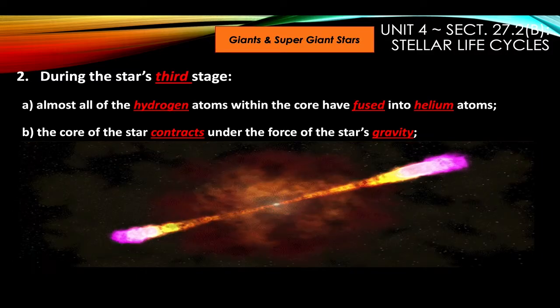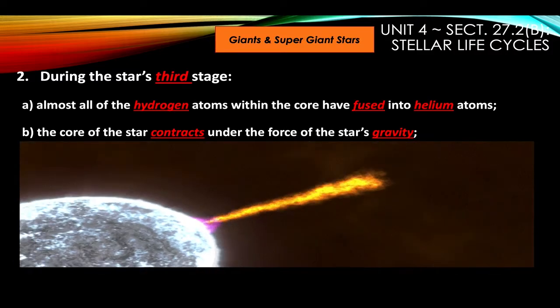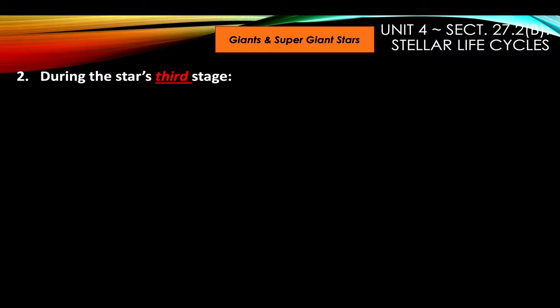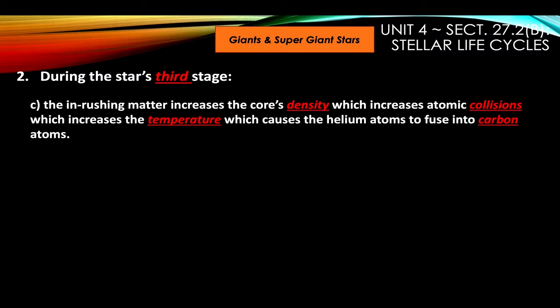So if the star releases energy, we have pulsars here, the star itself will start to shrink. And also during this third stage, the inrushing matter, the density, I'm putting more and more material inside of the same volume, the density increases. And when you do, you have more and more collisions with what's left over, the helium, and the temperature from that starts to crush into a point where it starts to fuse and create carbon atoms.